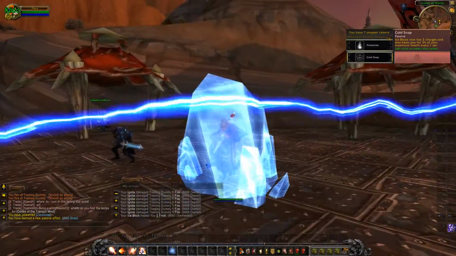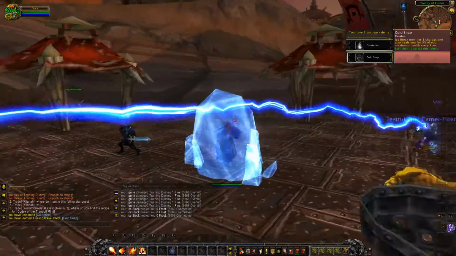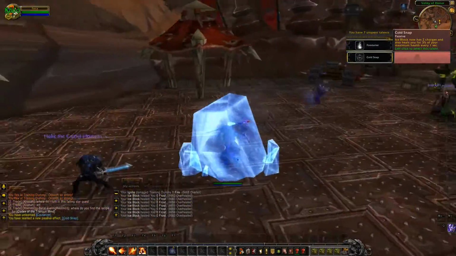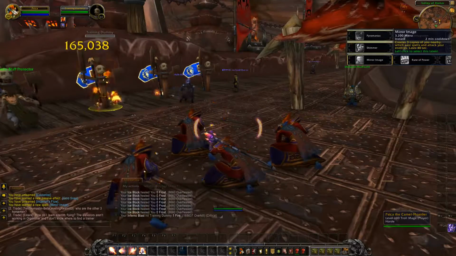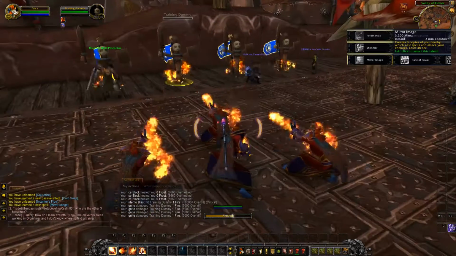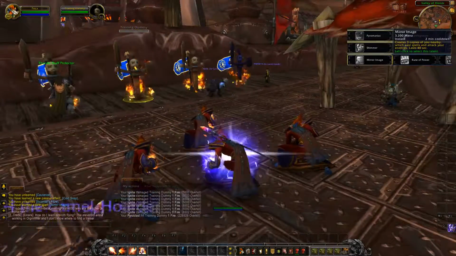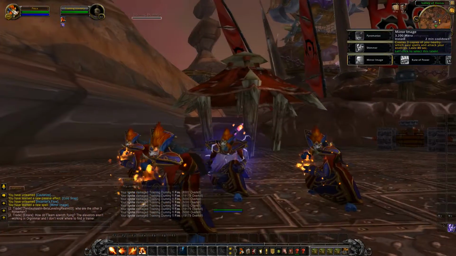Next we have Cold Snap. Ice Block now has 2 charges and also heals you for 3% of your maximum health every 1 second. For our level 45 talents, we have Mirror Image. Creates 3 copies of you nearby which cast spells and attack your enemy. Lasts 40 seconds.